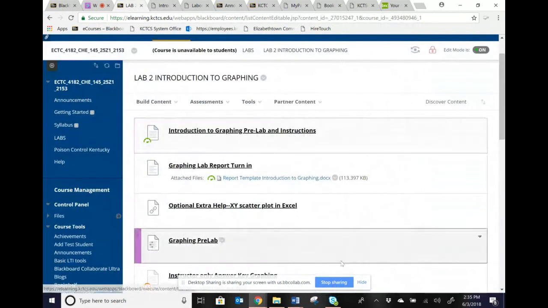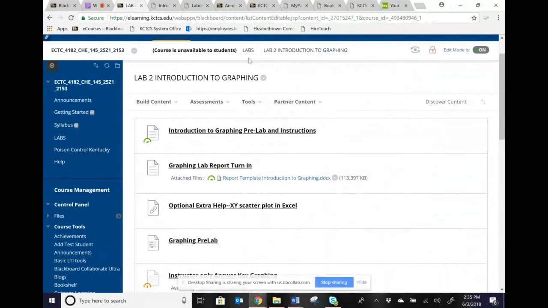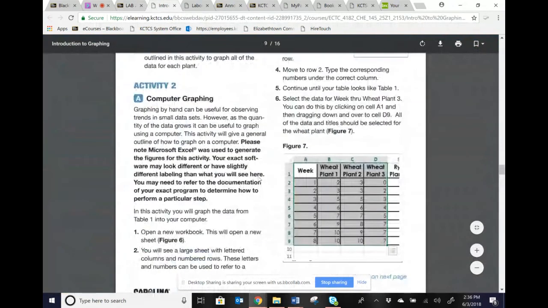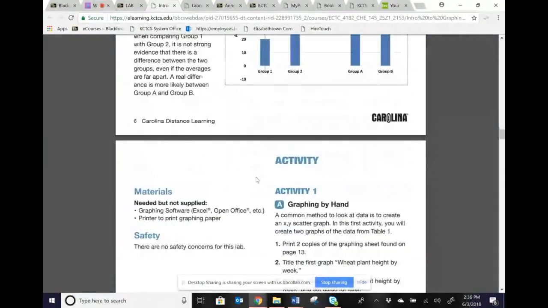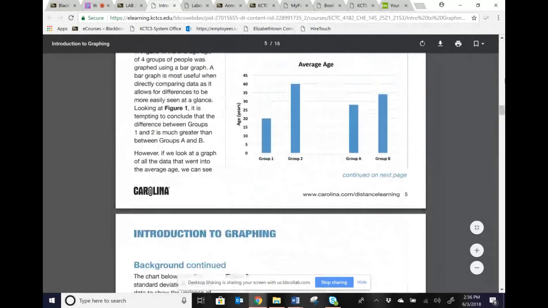So you're going to read those instructions. You're going to follow the instructions. After a pre-lab portion, you're actually going to get to activities. And your lab manual is really nice at the beginning, before you even take the pre-lab.